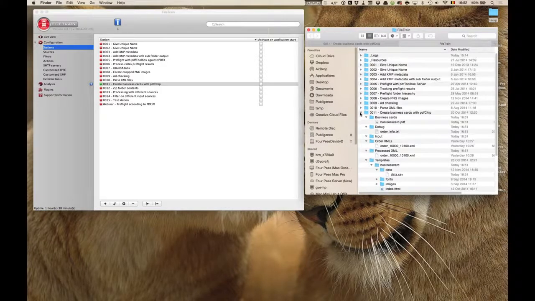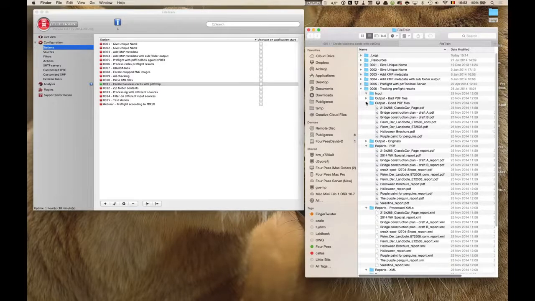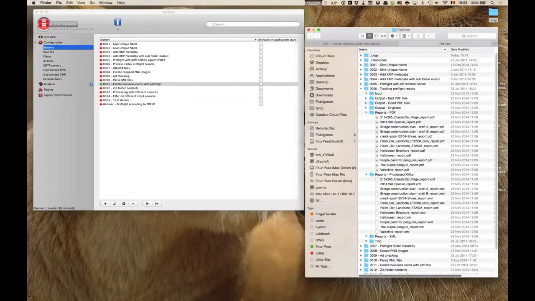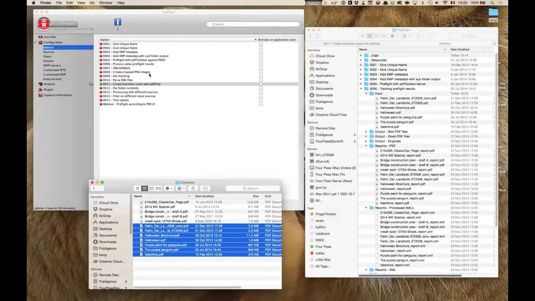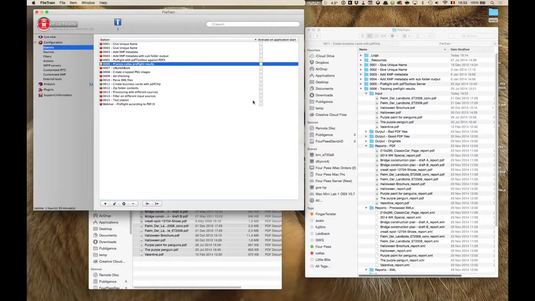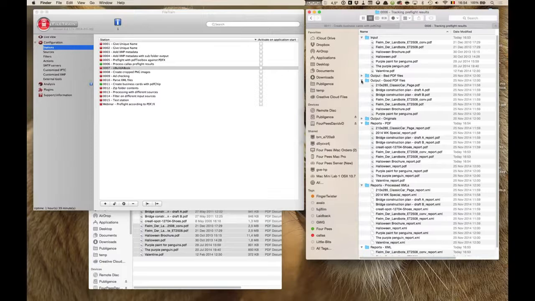If we go back to the other one, so if I go back to station number 6, I already have a bunch of stuff in here, but what we can do is this is the input folder that we want, so I'm just going to pick up some PDF files and drop them in there. And if we now launch this station, what will happen here is that the PDF files will be picked up from the input folder. The first step that will take place is a preflight, so the files will be preflighted with the profile that I've specified, and they will be put either in bad PDF files or good PDF files.